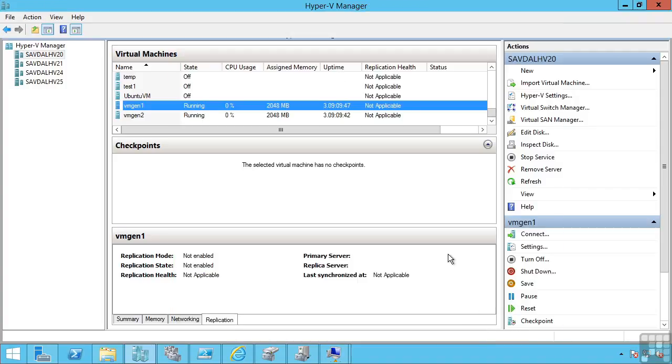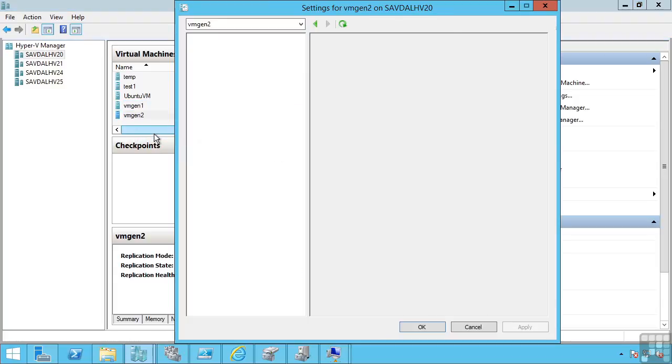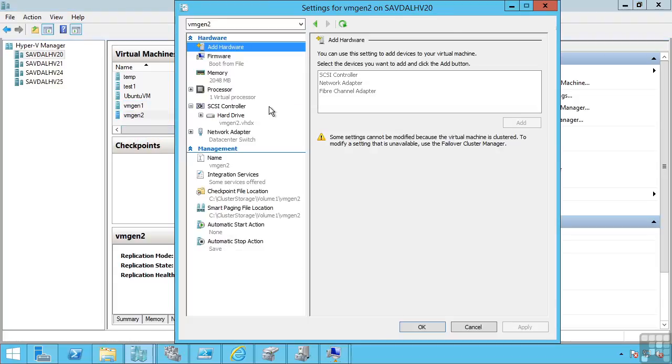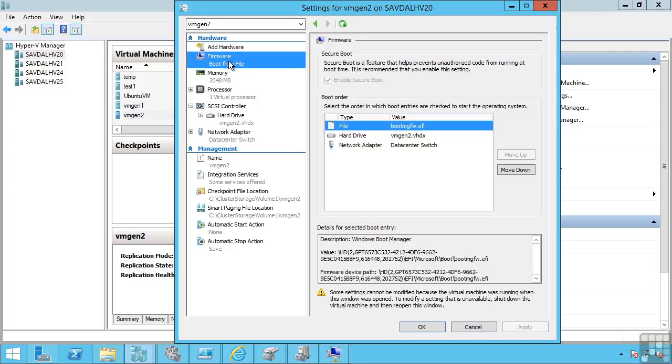A Generation 2 virtual machine doesn't require all this emulated hardware. If I look at the settings for a Generation 2 virtual machine, there is no IDE controller. There is no option to add a legacy network adapter. I now can boot from the SCSI controller. I can perform a network boot or PXE boot from the synthetic network adapter. So all of that old emulated hardware has gone. Additionally, this is now a UEFI based machine, which means this can support features such as Secure Boot, which is the secure handoff from the hardware to the operating system.